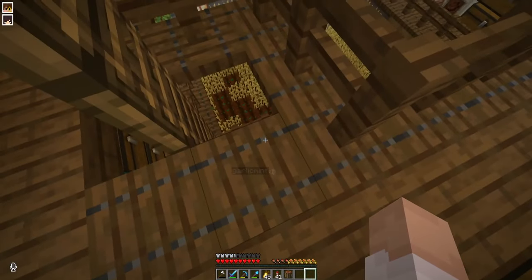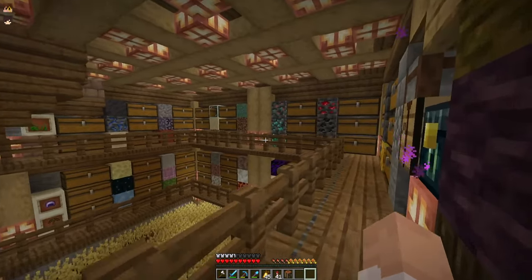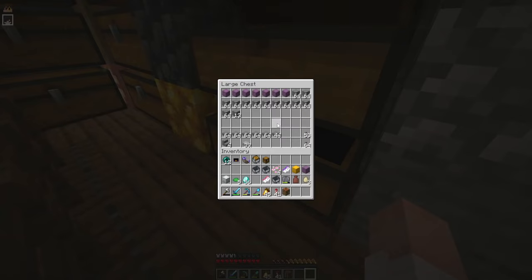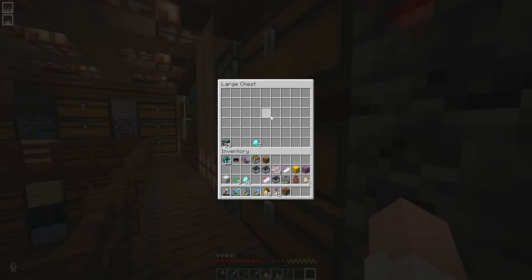Don't worry, oh, it's me. Oh, I thought you weren't allowed down here. What, no, are you doing? No, this is me, Squigman. I'm not CC. Let's have a look at this. Storage. Okay. I am Squigman. There, got some diamond.